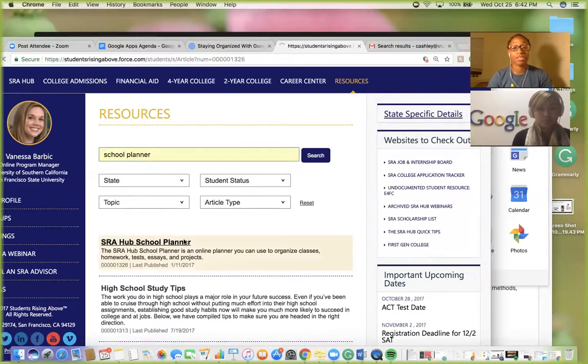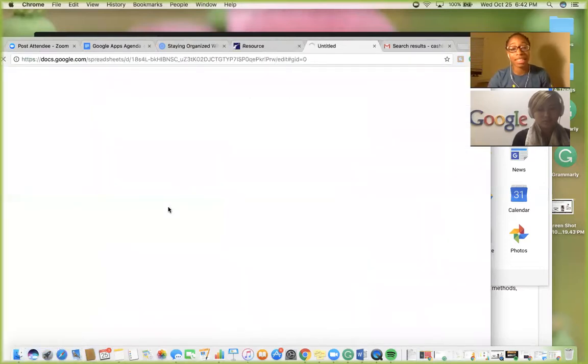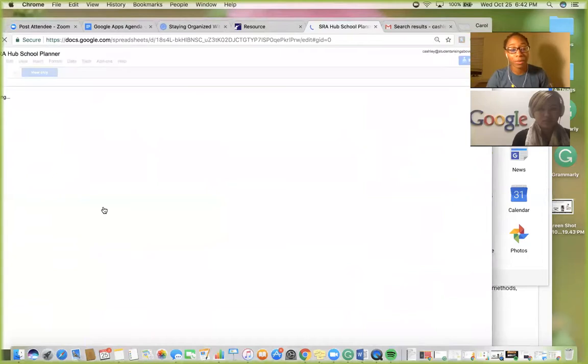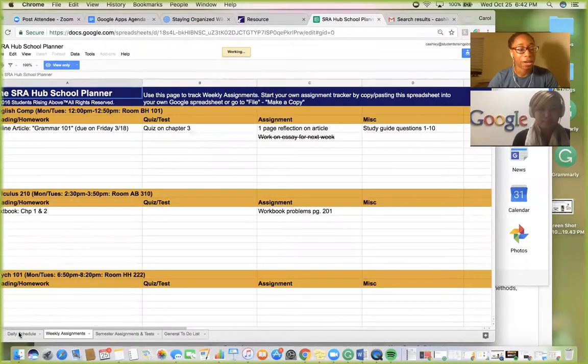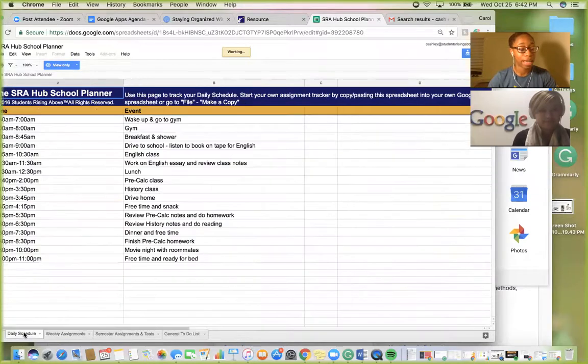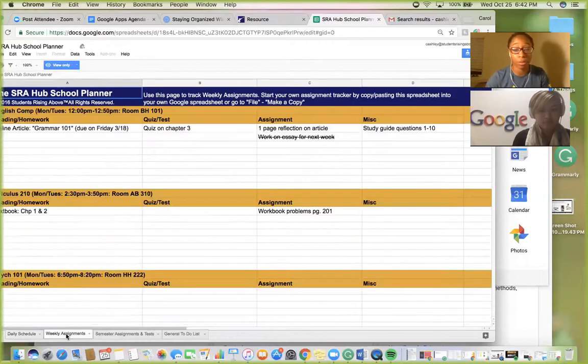And there, an Excel sheet with basically multiple tabs from daily, weekly to semester planning is there readily available for you. I'm just going to quickly go over it because I want to leave more time for the cool Google apps that Laura is going to talk about. But here you can see the lower tabs that we have daily schedules, so you can put down your whole day from waking up to going to bed, which you're going to be doing during the day, and you can put down Monday, Wednesday, Friday if that is something you want to do.